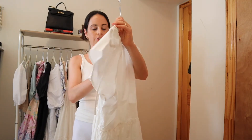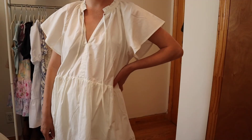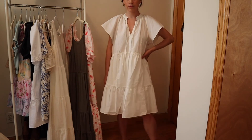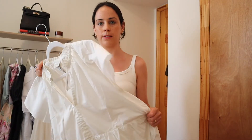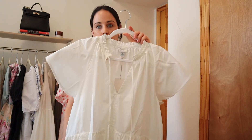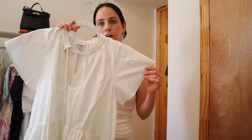This dress is pretty similar to the H&M baby doll dress I showed earlier, but this one is from Target. It has two straps and a little ruffle on the neckline, plus some flare sleeves at the top. I paired it with a little straw bag and some really simple flats and sandals from Mango — they're coral, so it adds a fun pop of color to the white dress. This one was a little large on me and they only had a large in stock, so I might not keep it since I like the H&M one a little more, but it's a really good, affordable piece.